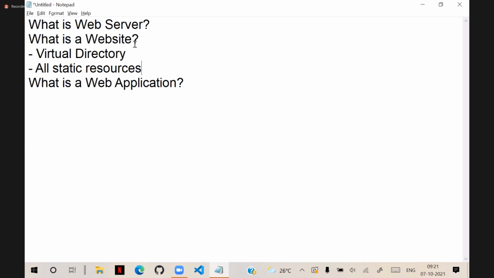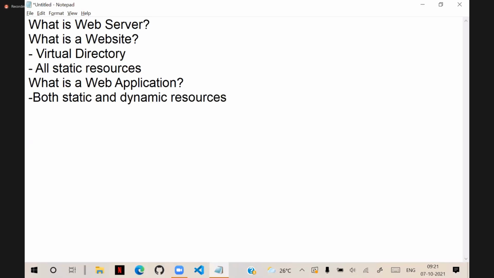So if you are learning how to build a web application, a website is nothing for you. Because if you can build a web application, then a website is just 5 to 10% of a web application. That means you will be able to handle both websites as well as web applications. So technically, a web application, you can simply say, contains both static and dynamic resources.